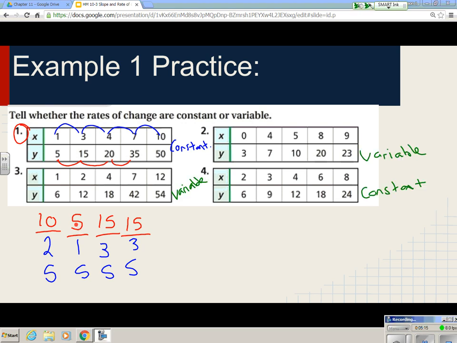And here are the answers you should have received. 2 was a variable, 3 was a variable, and 4 was a constant. Now I know you could guess 50-50 and get it right or not. That's why I want you to always show your work so I know that you understand it or you don't. So if you got these all right, come on over and give me a high five.